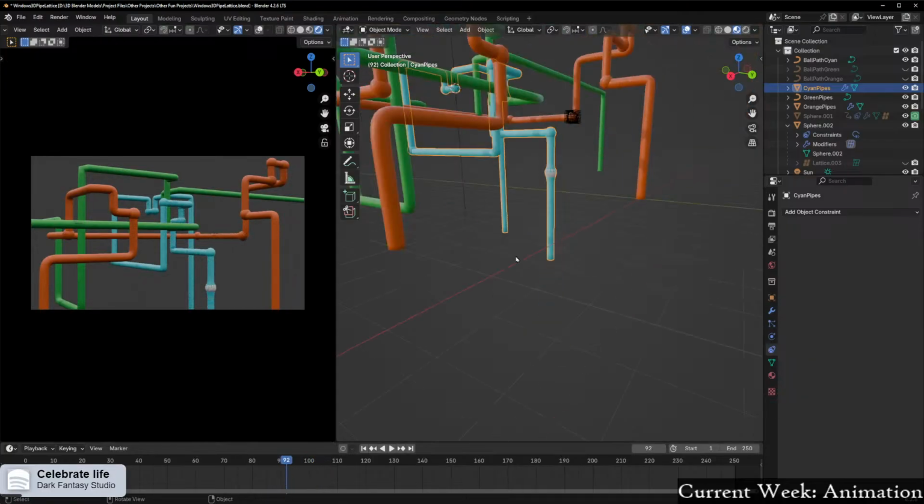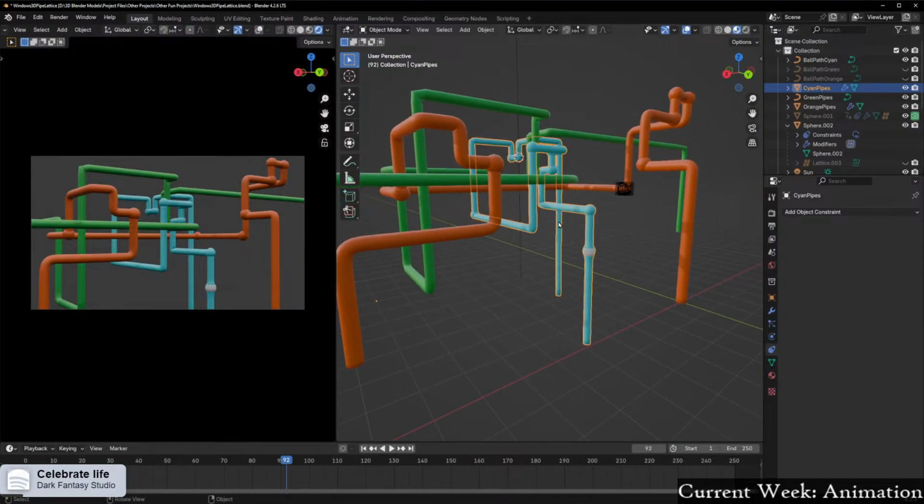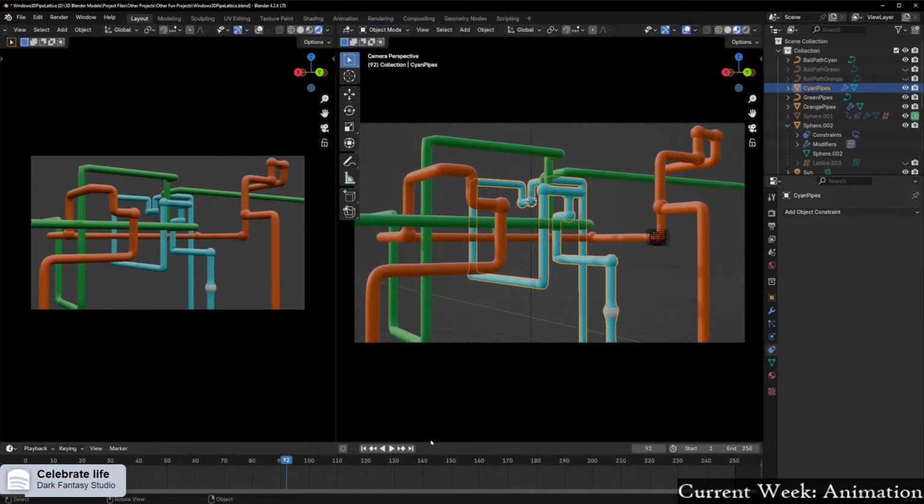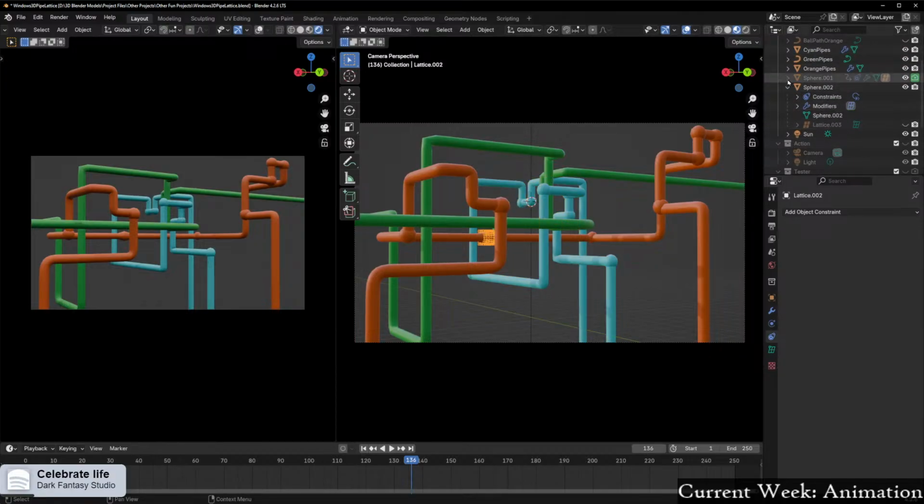Okay, so that should be working properly now. So I go into this mode. Alright, cool. So first of all, I need to hide that again. That has no reason to be visible whatsoever.